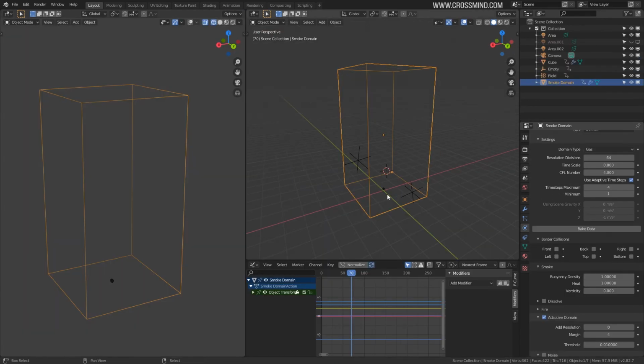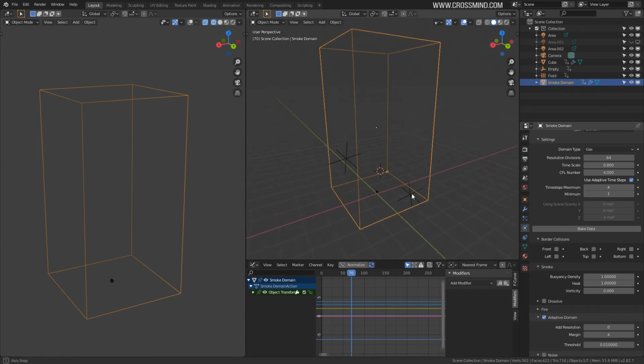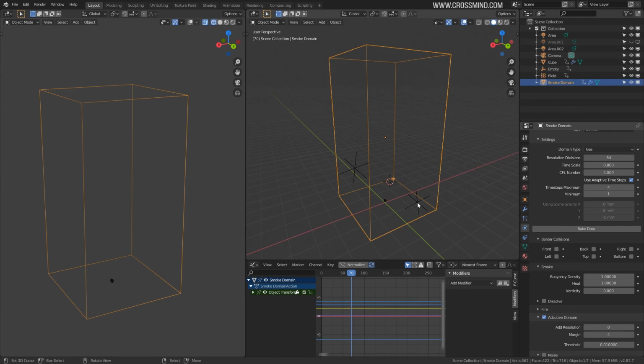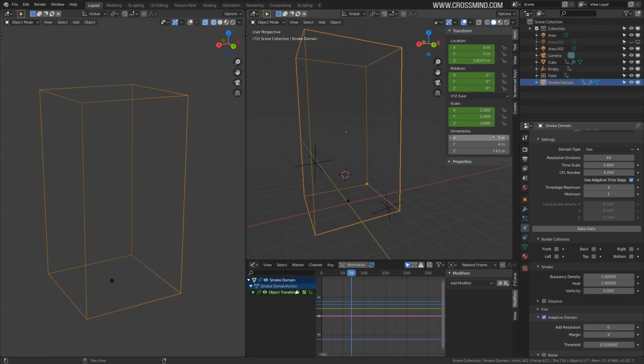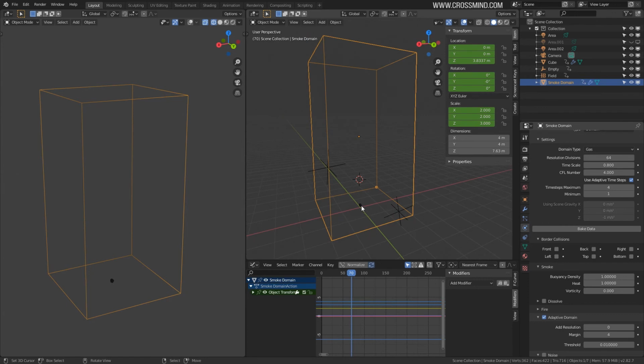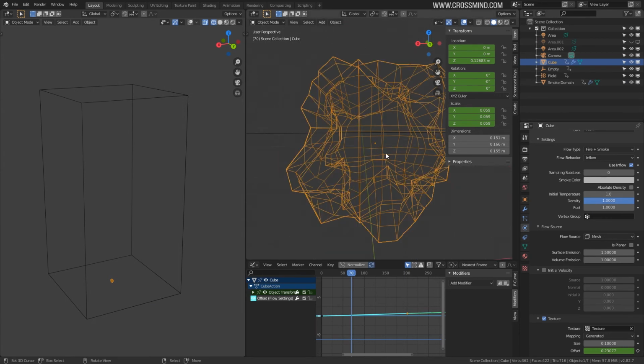All right, so just to conclude this chapter, I've set up this file, and it's a pretty basic setup, and the results are what you've seen in the trailer. Just to give you an overview of what is going on over here, I have this domain object, which is a simple cube, and the dimensions are 4 by 4 by almost 8 meters. And then we have a cube over here, which is around 0.15 meters, and you can play with the centimeters if you want.